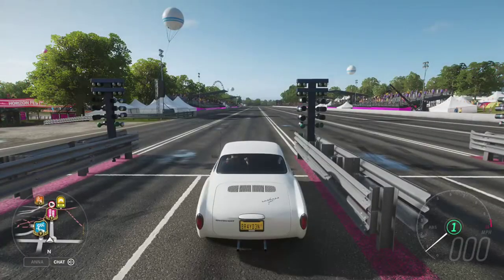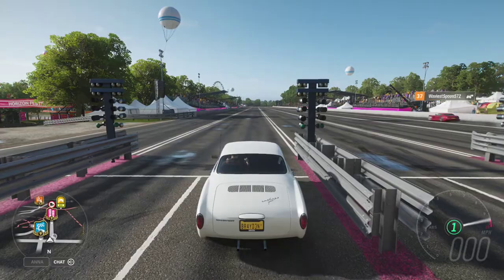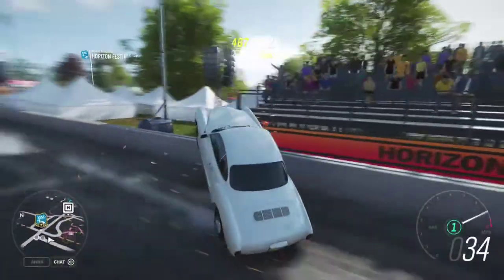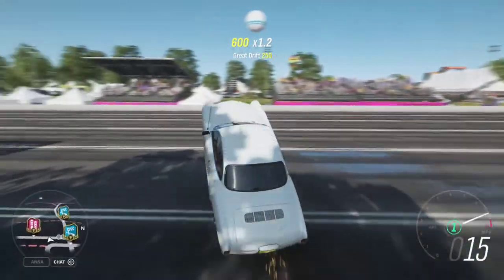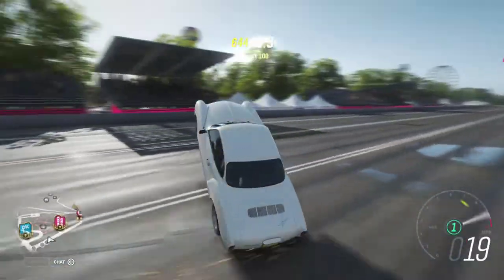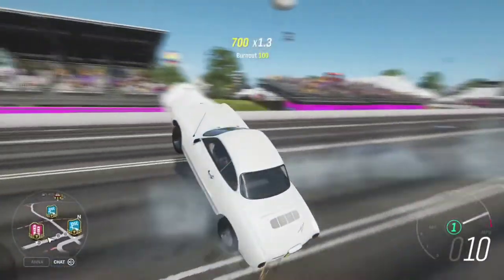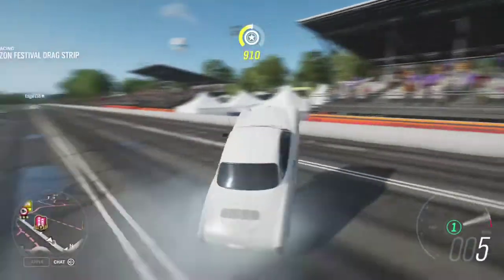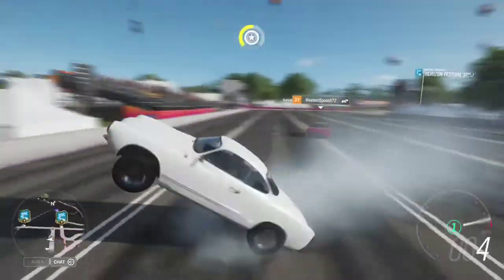I'm in manual with clutch, so you hold down the clutch, hold down the throttle, release the clutch. And it does the same thing that the R5 does with this same setup. It just goes like this, so it spins, it spins, it spins. It's really cool.